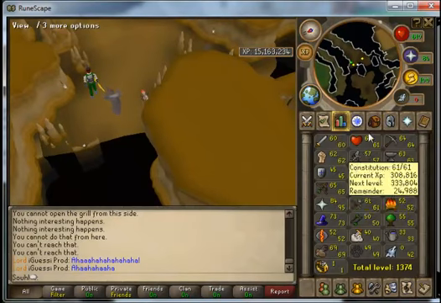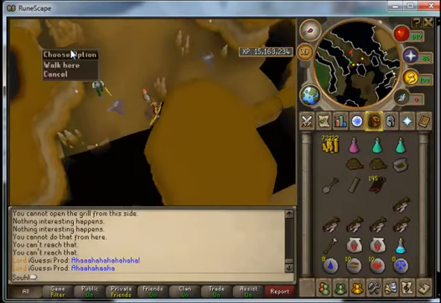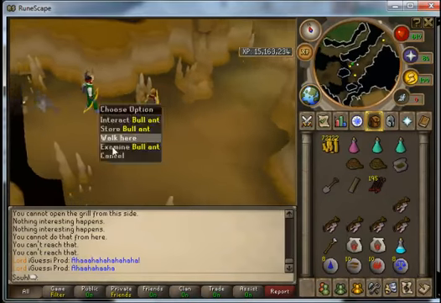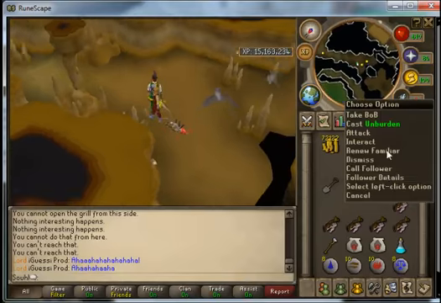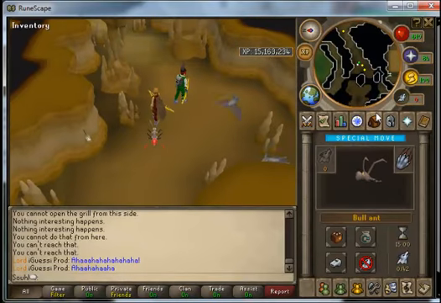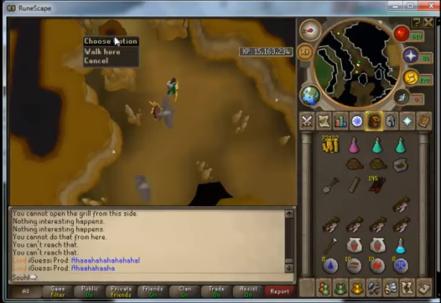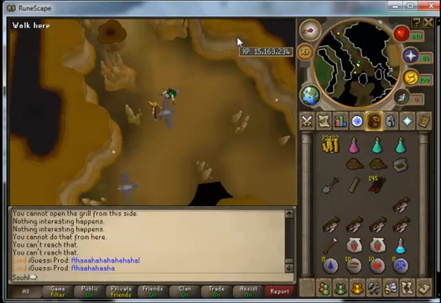I have 57. Yeah. Bring a summer pie if you want. Maybe that'll make you not fail. They boost your agility by 5 levels. You're probably gonna want a summer pie actually. Get a couple of summer pies as your food, 'cause they heal a fair bit and they'll boost your agility.